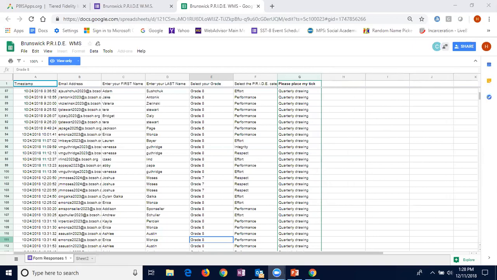And then quarterly, I do 4 $25 gift cards to a place of their choice. And they say where, and I say anywhere I can get it from Giant Eagle would be great. One-stop shop for me. So they get $25 for their place of choice, whether that's video games or Foot Locker or Panera, Chipotle, whatever. And then for the semester, I do 4 $50 gift cards to a place of their choice.